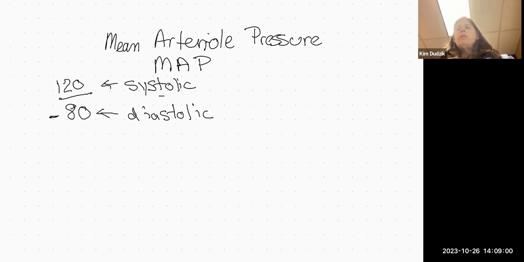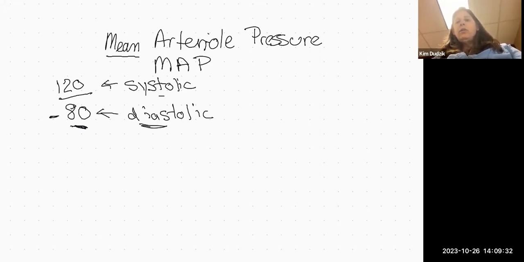And so the thing to remember is when our heart is relaxing, we're in diastole twice as long as we're in systole. Think about it, your heart contracts, relaxes, right? So we're actually in diastole twice as long as systole. So when we want to find the mean, we have to take into consideration that this value, the diastolic, is actually twice the value of the systolic. So that's what we can do. This is how I like to figure it out.